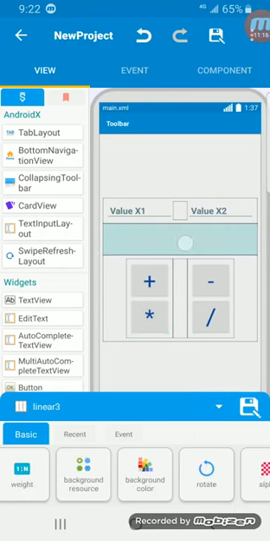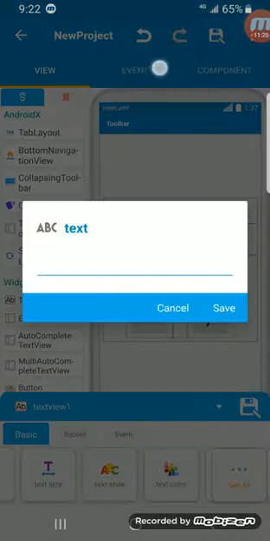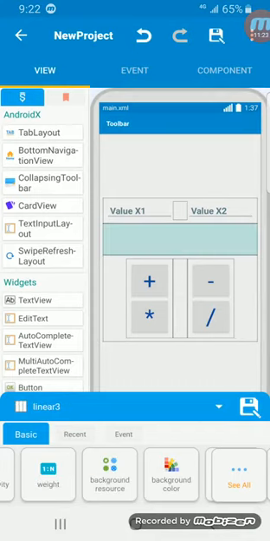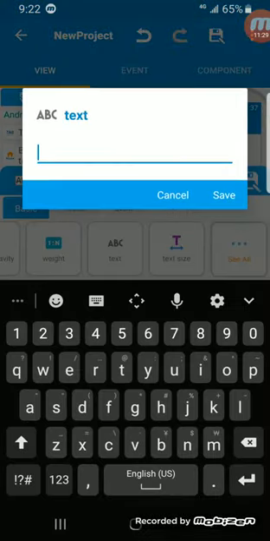Okay, I'm sure from here we are done. Remember, there is a text view. Look at the text view. Or sorry, let me put this text view. Let me add a text to indicate answer.